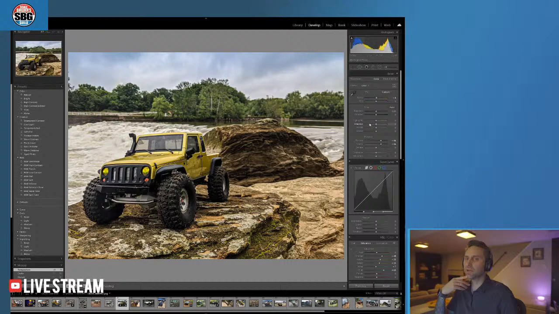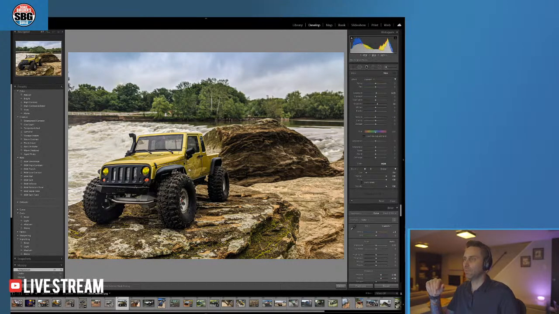Temperature, just a touch there. I know I'm all over the place, but it's sort of like I see something and then I try and go and do it. So I'm always going to be a little bit all over the map here. So bear with me. Now I'm just applying a brush over the whole truck.